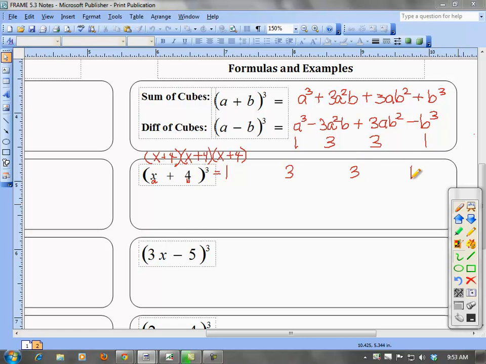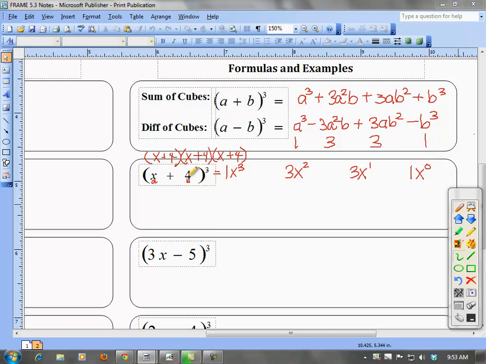All right, here's what I'm going to do. I'm going to start with my first term, this x. And I know it's the third power, so I'm going to start by writing the x cubed next to the 1, and then I'm going to work my way down. X squared next to the second one, x to the first next to the third one, x to the 0 by the last one. And so you'll notice I went 3, 2, 1, 0.